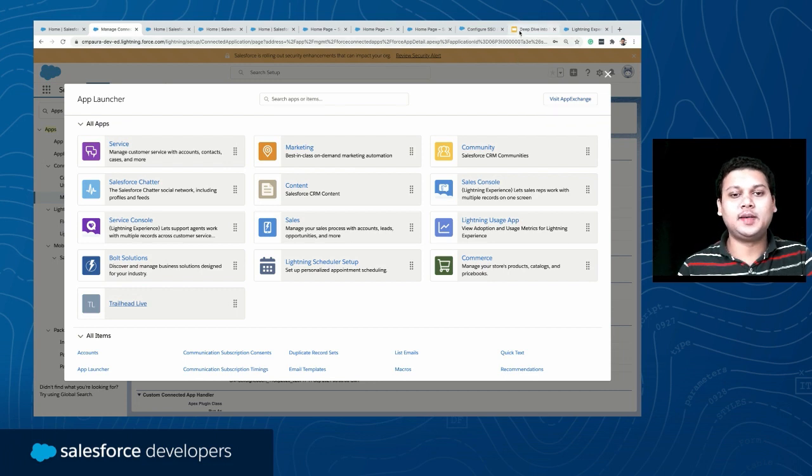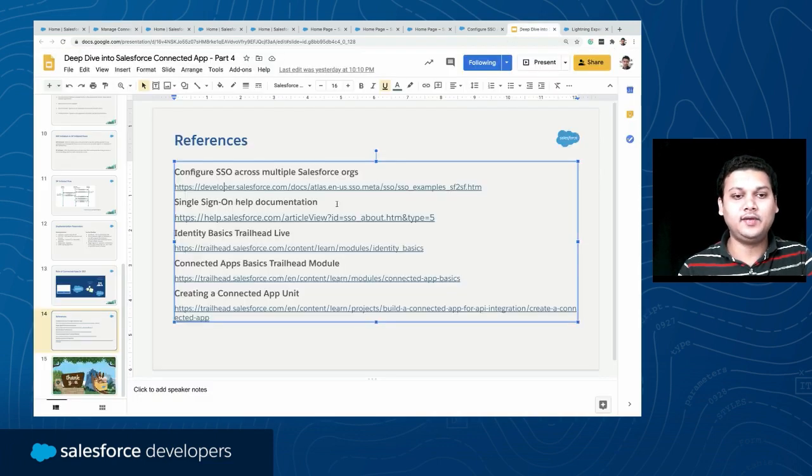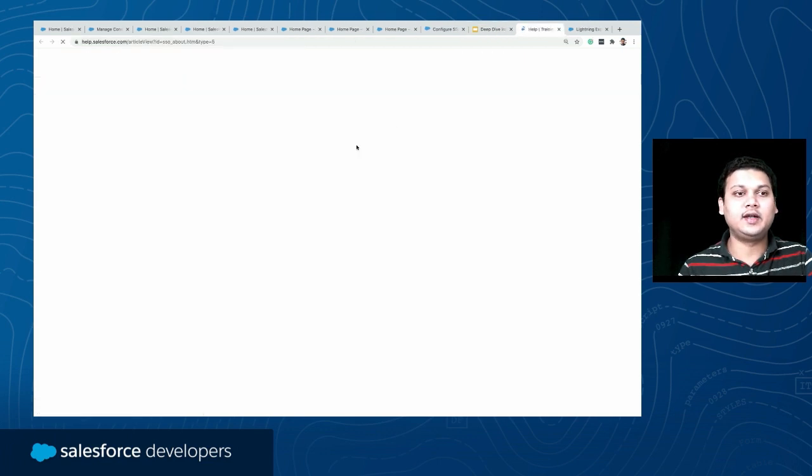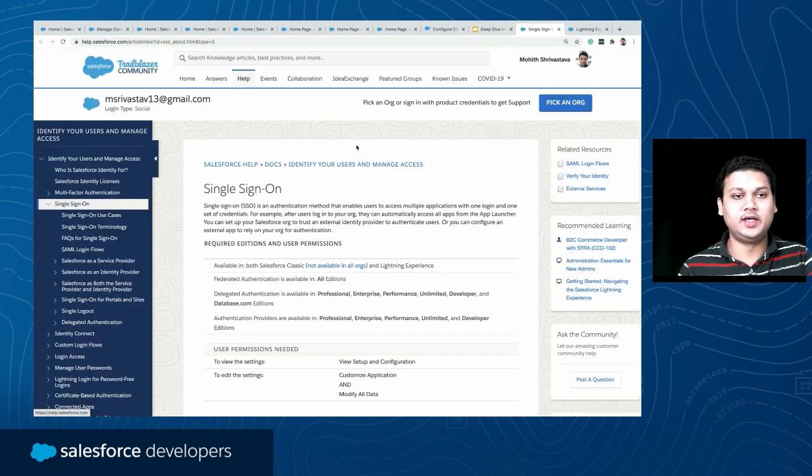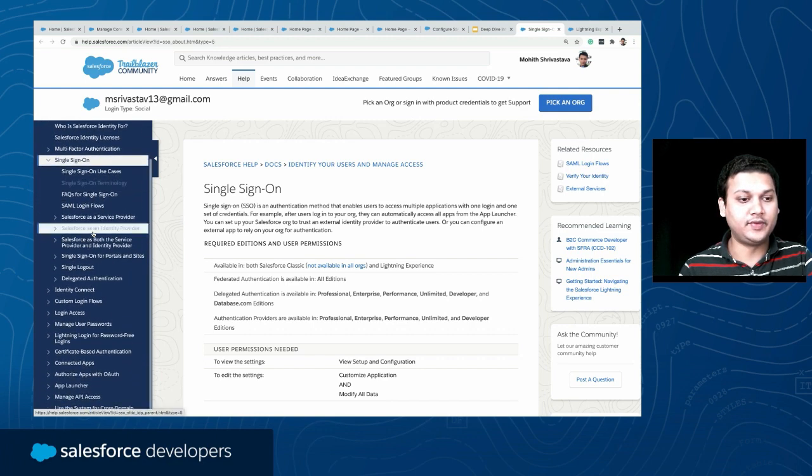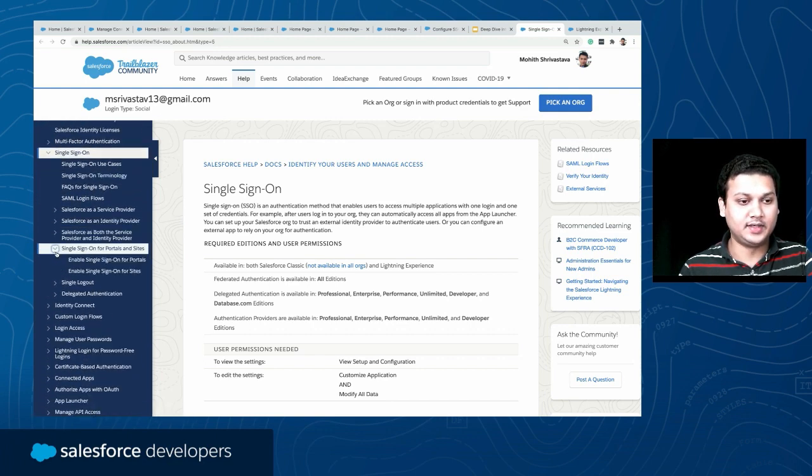So that wraps up how we can configure SSO between two Salesforce environments, and really between any two systems where Salesforce is involved as an IDP or SP. The configurations are going to be the same with little modifications here and there. And we have documentation where you can get a lot of the configurations for different systems and sites.